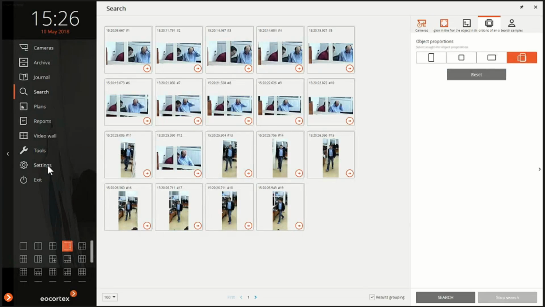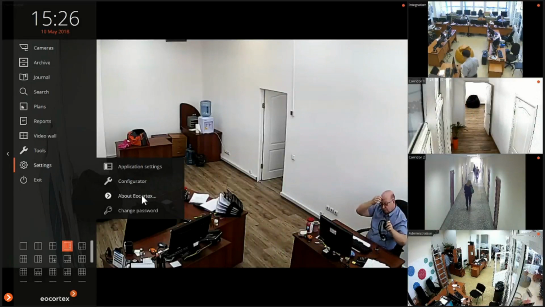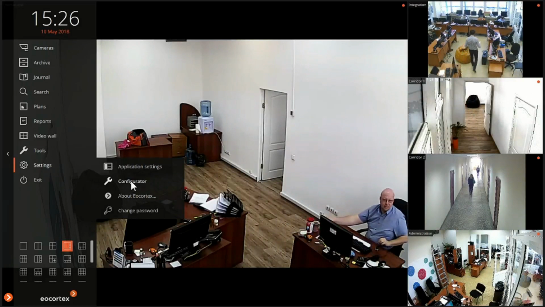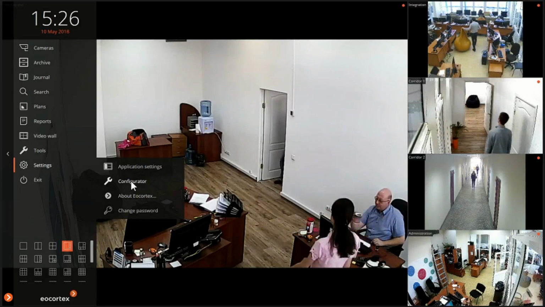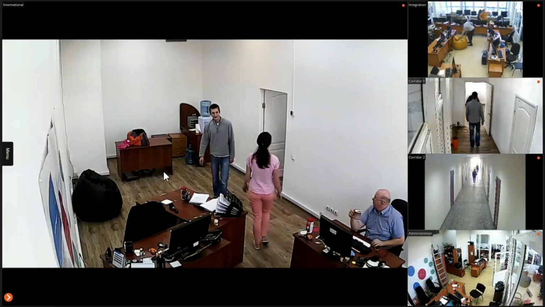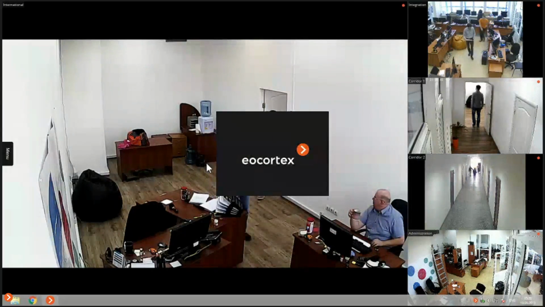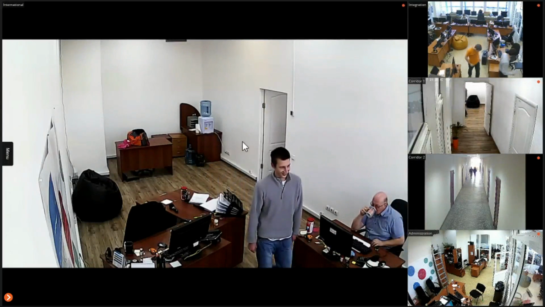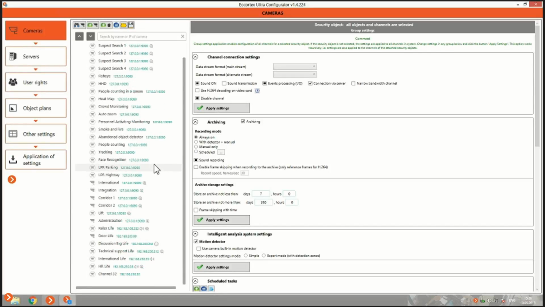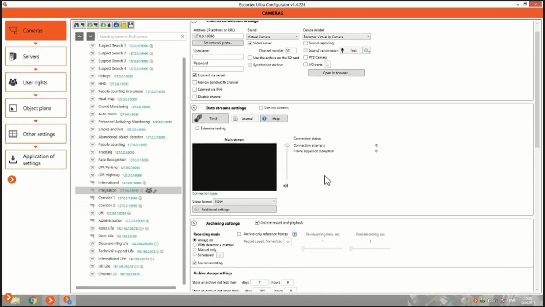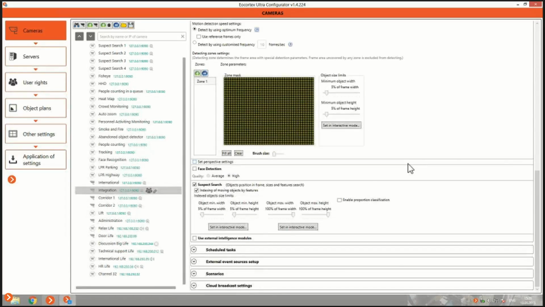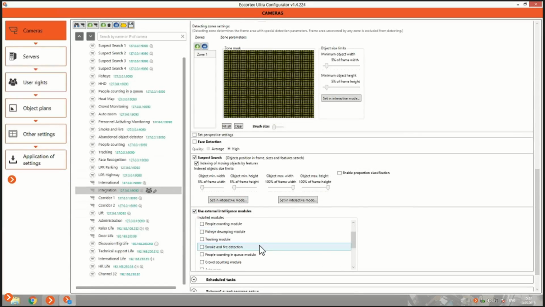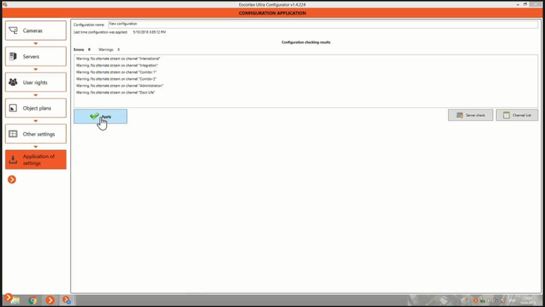Also, another way to search in the archive can be if you install our tracking module. It is different from suspect tracking. The tracking module is basically the tripwire module. It allows you to search for any objects crossing a specific line. If I use the tracking module on this camera, I should apply the settings.